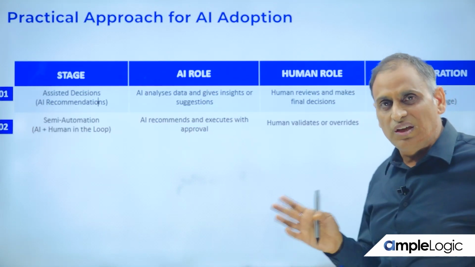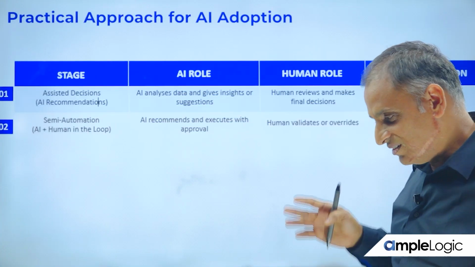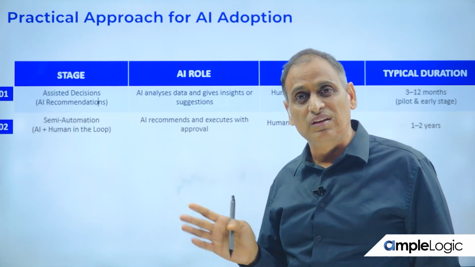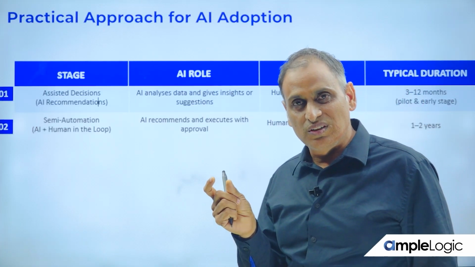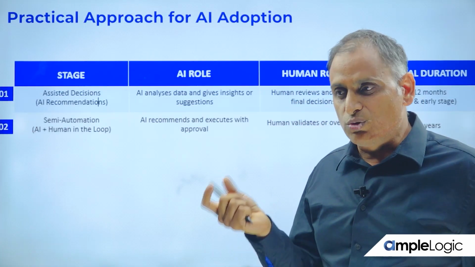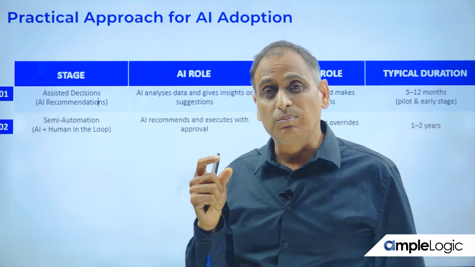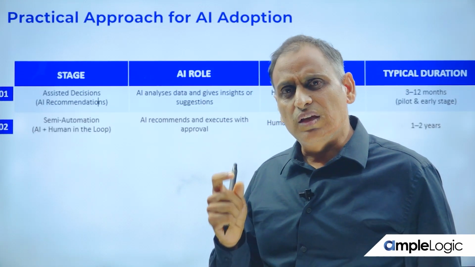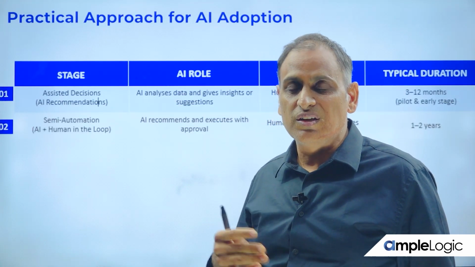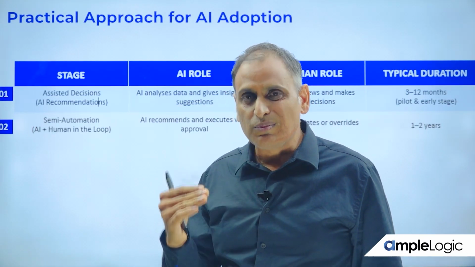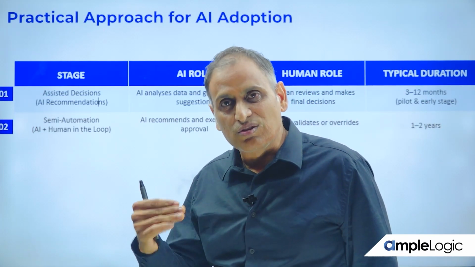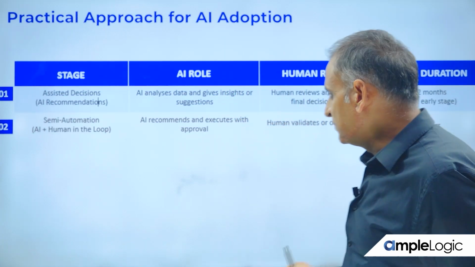So this is going to take 1 to 2 years. Typically I mean 3 to 12 months or 1 to 2 years. But the timeline is going to change, right? The timeline can depend on the quality of the data and on the specific business case. These timelines can be shrunk or they may be extended, right?